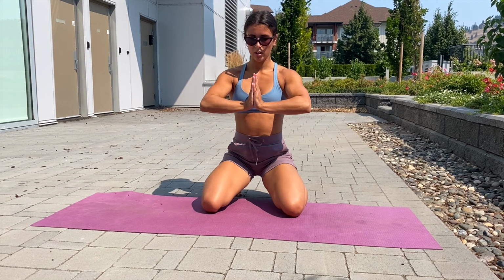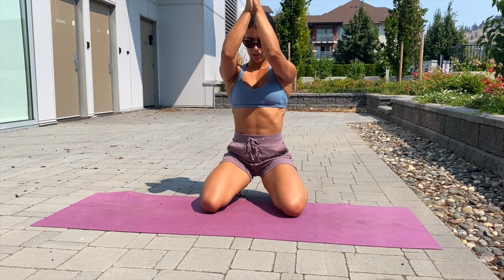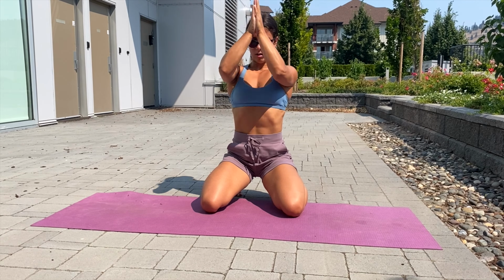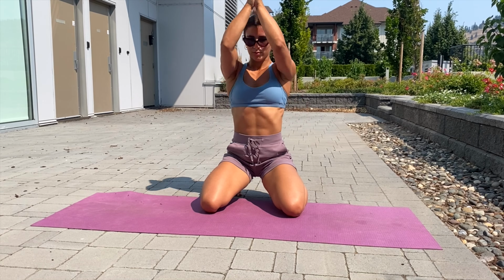Next, put your hands in a prayer position. Drive your fingers into each other. Use a lot of strength here. In the bottom position, you want to pull your palms apart, get a nice finger stretch, pushing your palms together the whole time.